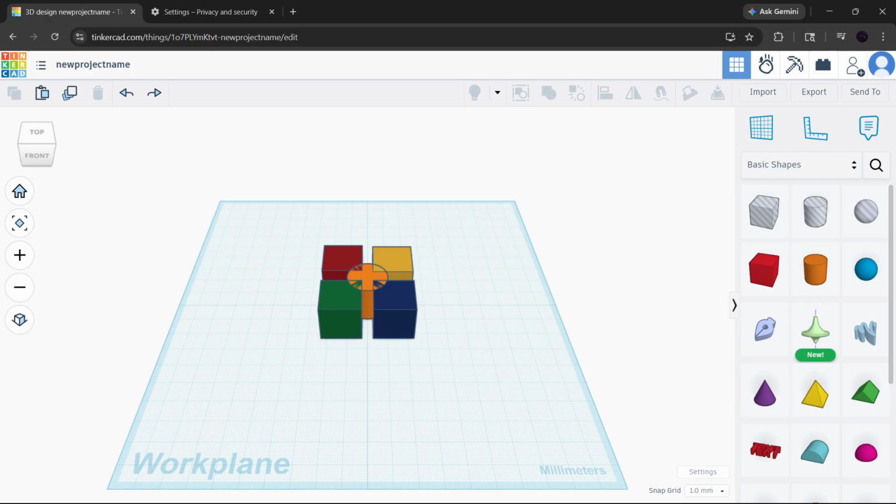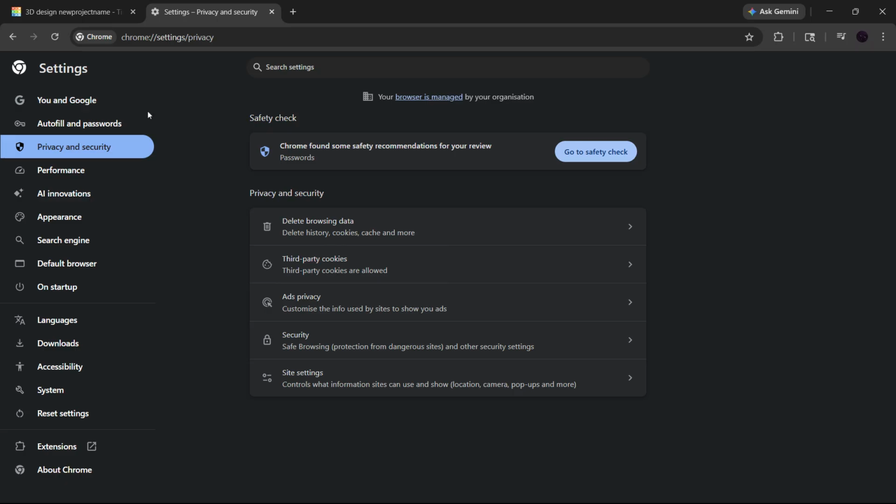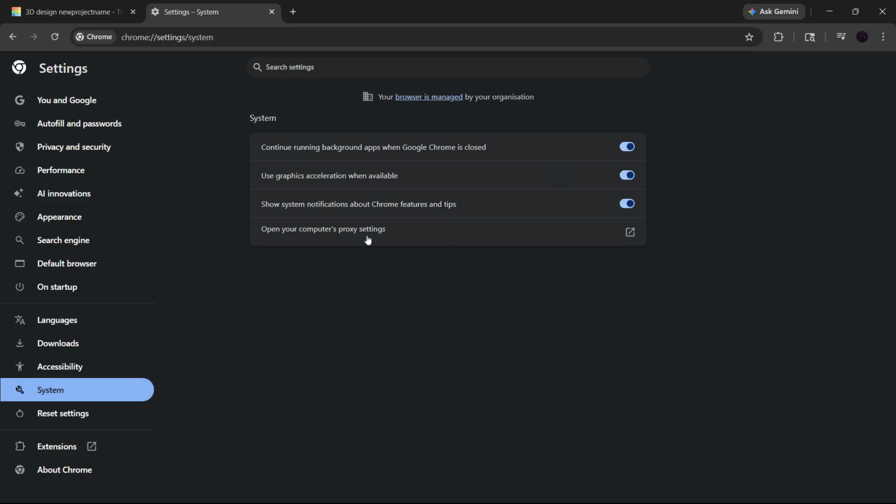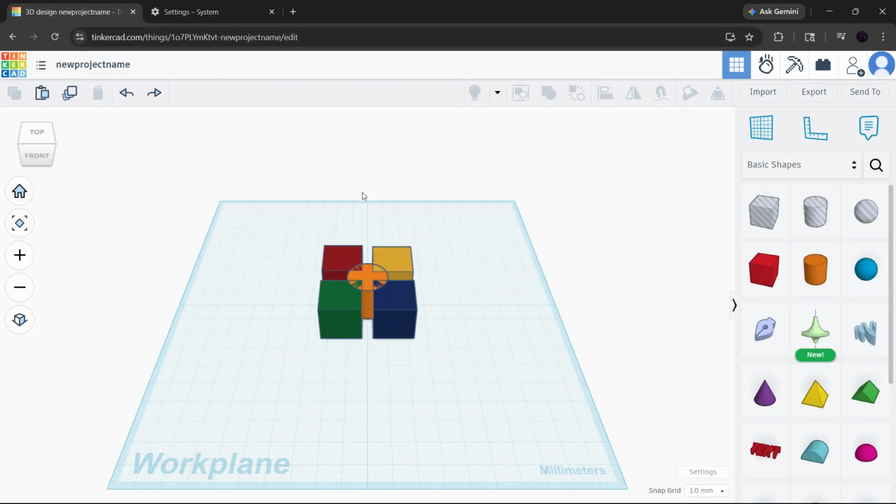If none of that works, the next fix is to toggle hardware acceleration. This is a browser setting that helps Tinkercad use your graphics card properly. Open your browser settings, search for System, and make sure Use Hardware Acceleration when available is turned on. If it's already on and you're still having trouble, try an incognito or private window. That can help you test whether browser extensions are interfering with the editor or blocking the rendering process. Since grouping in Tinkercad is GPU intensive, any issue with graphics acceleration can cause the progress bar to hang or return an error instead of completing the operation.